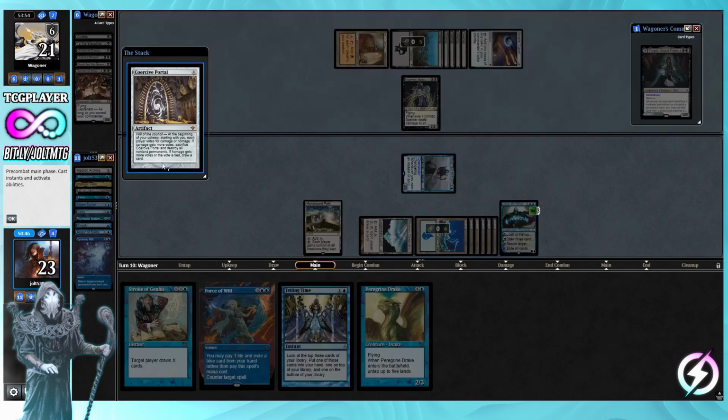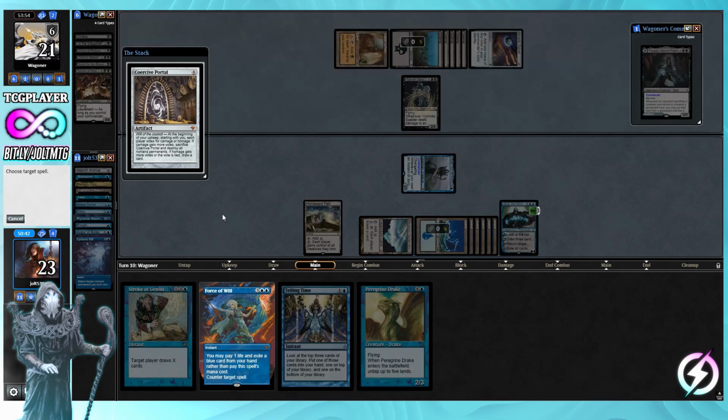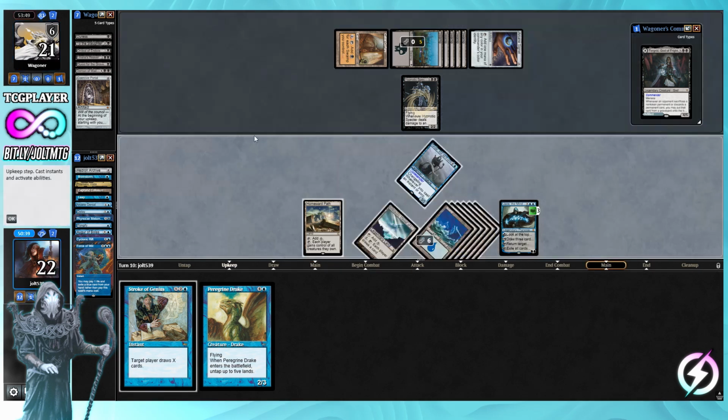Cohesive Portal. That might get Force of Will out of our hands. So let's do that. We're going to exile 1. Yeah, we want to cut off the card advantage for our opponent. So let's go for Force of Will. There we go. And we'll end up going for Drake next turn.